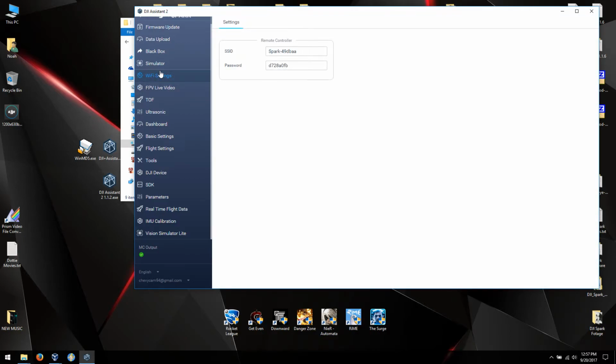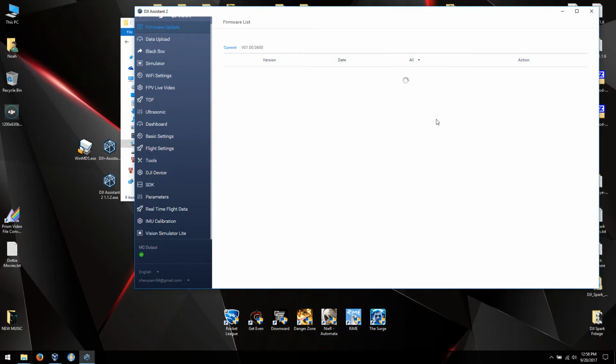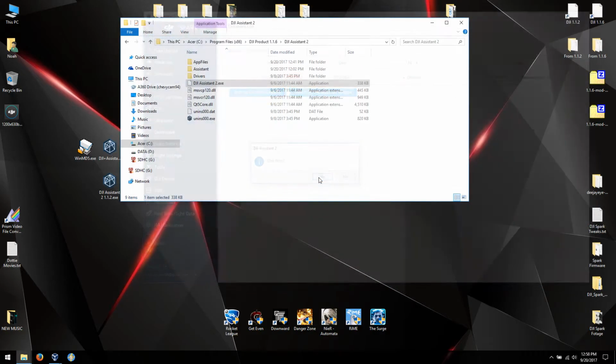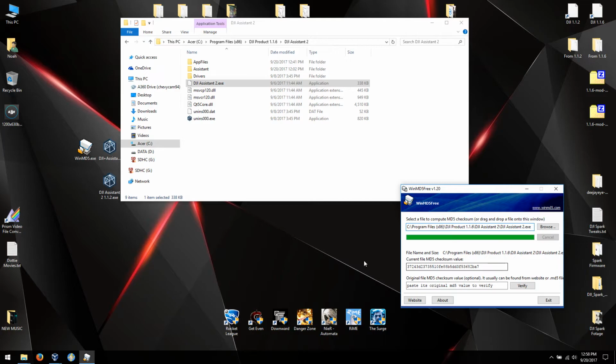And then you're back to the same top five, plus the simulator, black box, firmware update, and there shouldn't be one. See? And it still works, it still looks, it still finds it. So here's what happened. Let's do an MD5 hash of this. So there it is.